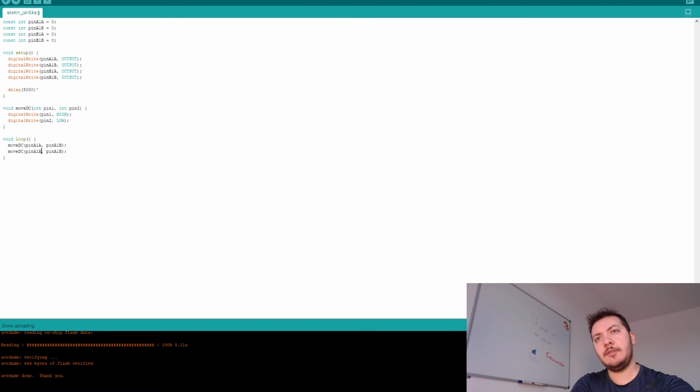We're going to change this implementation to reuse the same function. So now we are making the low and high in one way or the other. You can make a delay in between them. First, we're going to make a delay of 1 second. Then, for the next instruction, we're going to say a delay of 1 second, okay. And then we're going to make a delay here of 2 seconds, and we're going to turn it off.